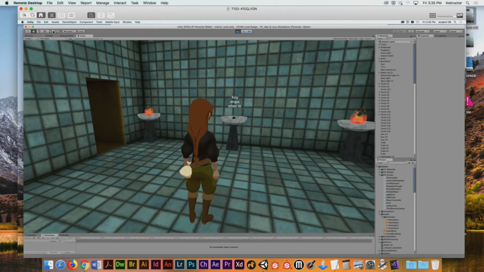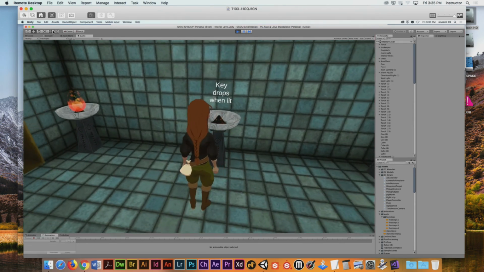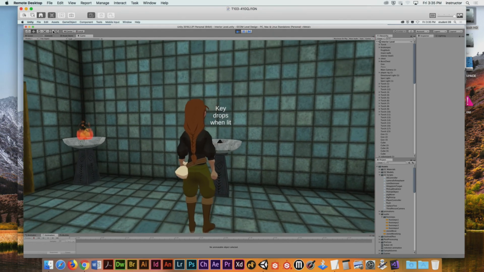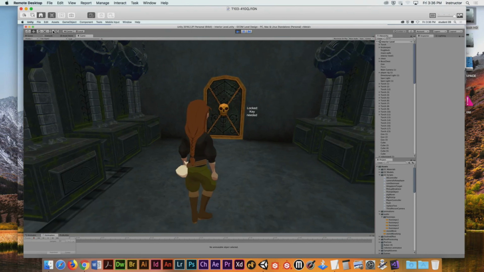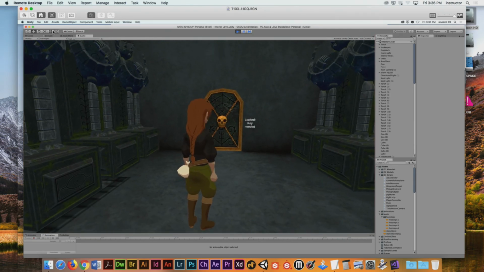So, this is the same thing where you light it and this key will drop, which you now know unlocks this door. To make getting the key a little bit more of a challenge, you could combine both of the challenges you've already had. You have a push challenge and a lantern lighting challenge. What if you need to push a whole bunch of blocks to get to the last lantern which you light that gives you your key?